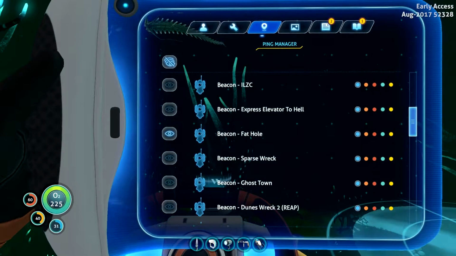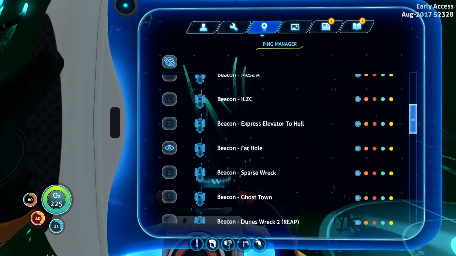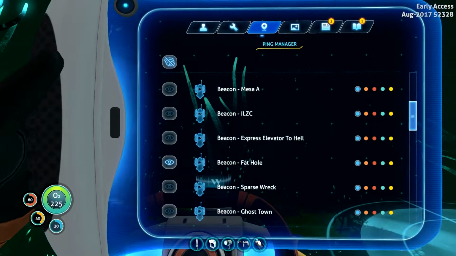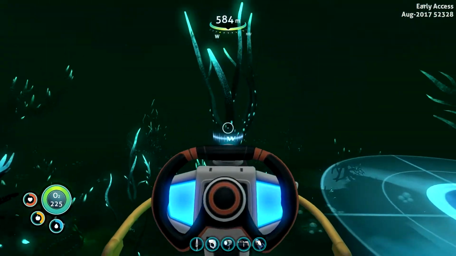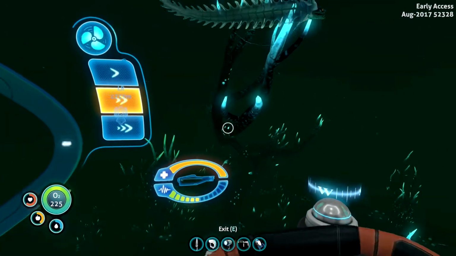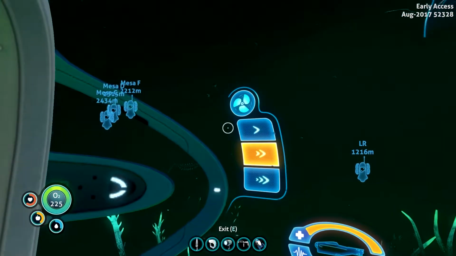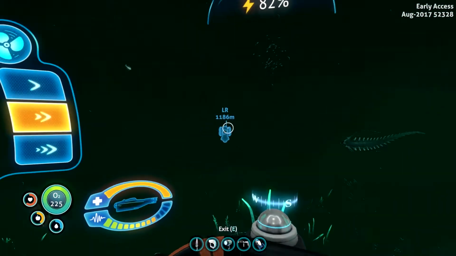I think Ghost Town is where I am right now. Oh no, sorry, this is where our adult is. Yeah, I don't think I marked the junction, so definitely have to skip ahead a bit while I try to find it. I just know it's somewhere off of this chamber.